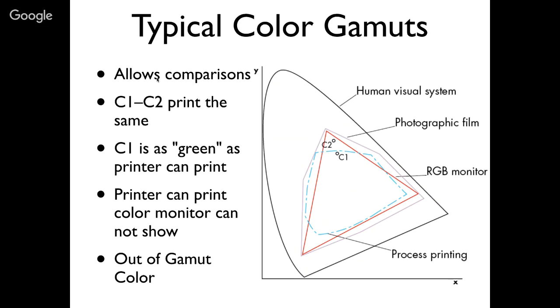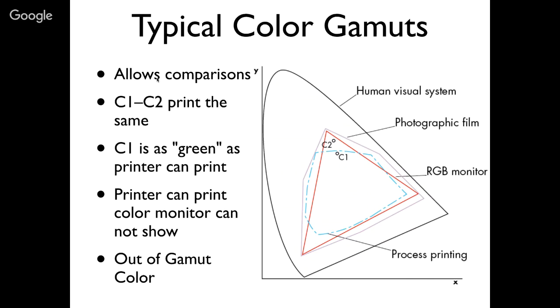And what you'll notice is clearly the monitor space and the printer space are much smaller than what you can see. You can actually see a whole lot more color than you can see on a monitor or that you can print. Does that make sense what's going on here? What you'll also notice about this, though, is that when you look at the monitor space right here, which is this red line, you will see that there are a whole lot of areas outside of the blue dotted line, like this area right in here, that your monitor can show you this color, but the printer can't print this color. Does that make sense what's going on?